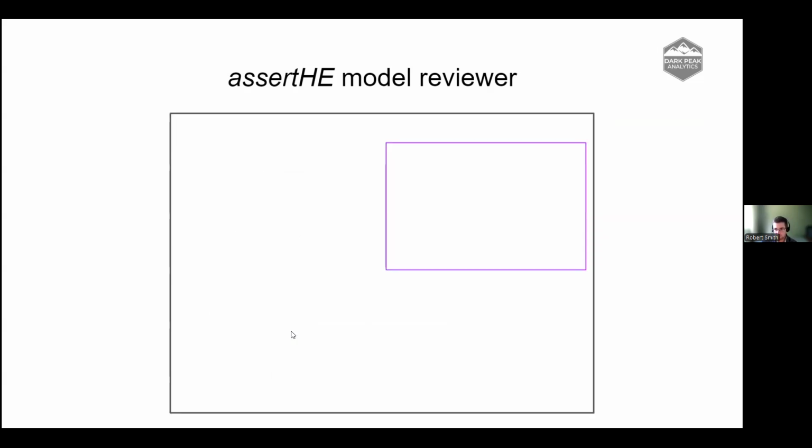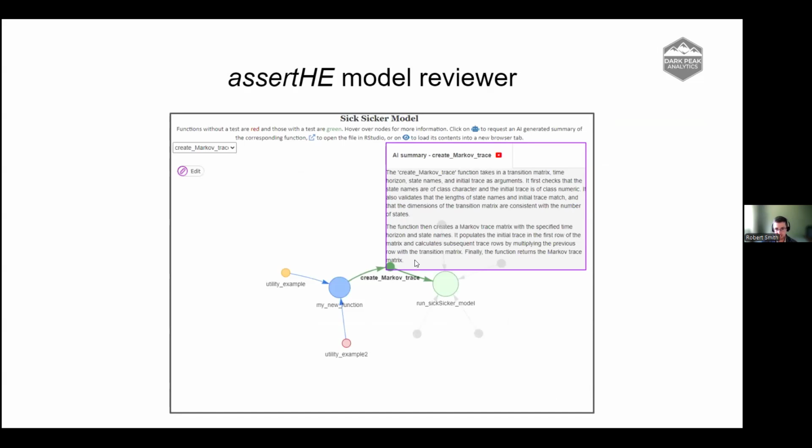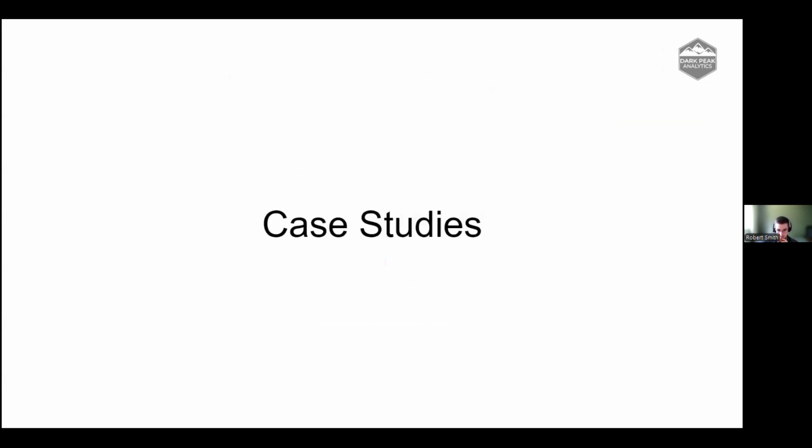And so from clicking that button, you then get something like this, which just gives you a 2 paragraph summary of what that function is doing. While it's not always perfect, it allows someone who wants to very quickly understand a model to look and visually represent that model and say, okay, here's how all the functions sit together, and this is what each function is doing in a very quick layperson summary.